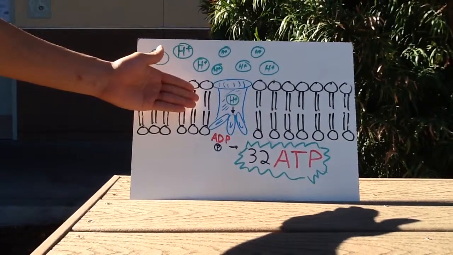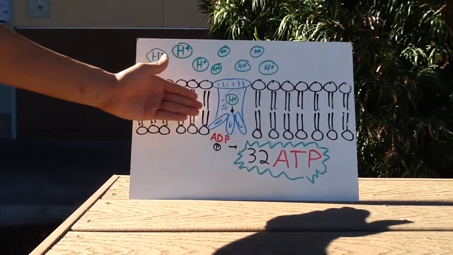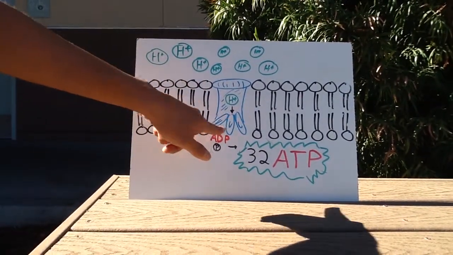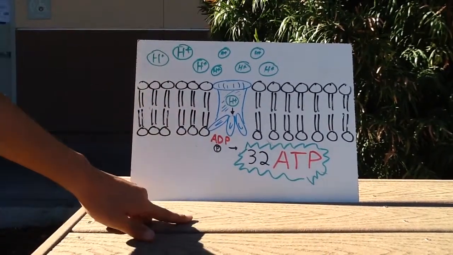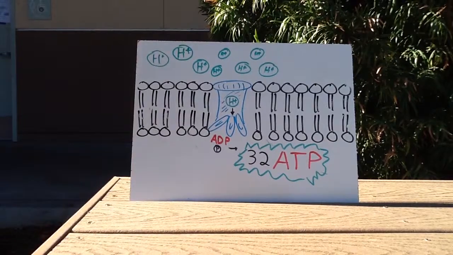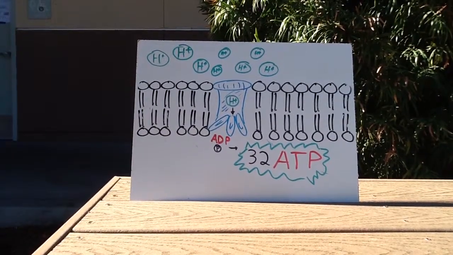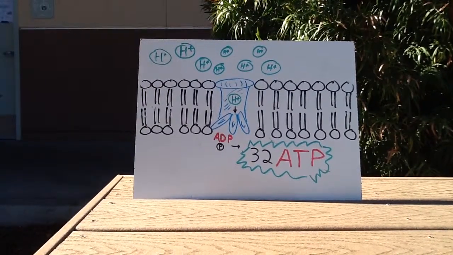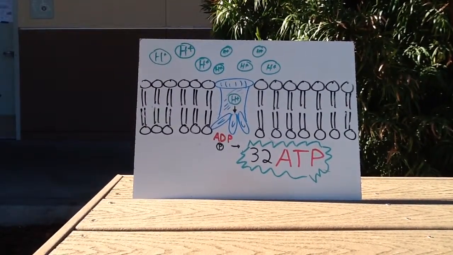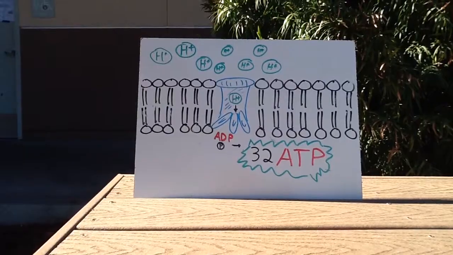Now, as the hydrogen ions move through the ATP synthase, their movement causes the rotors to spin and attaches a phosphate group onto ADP, creating an ATP molecule. This is an example of oxidative phosphorylation. When the reaction comes to completion, there are 32 ATP molecules that the cell can use for various energy.